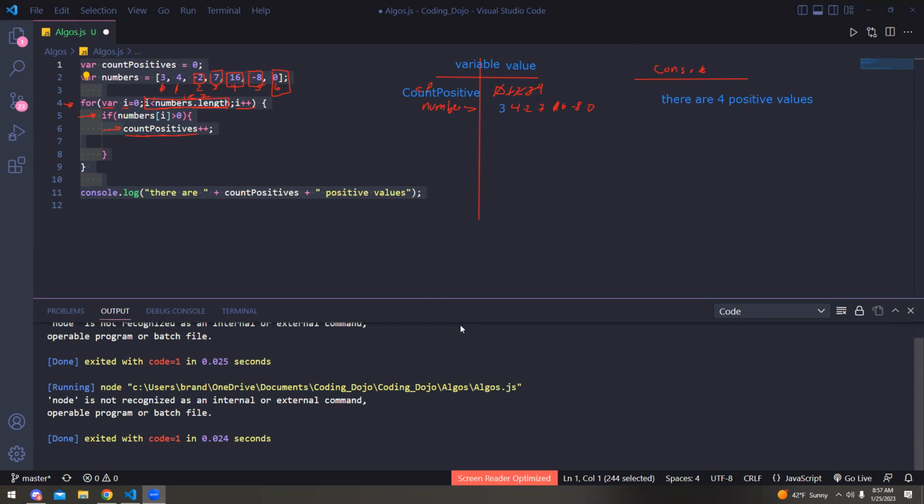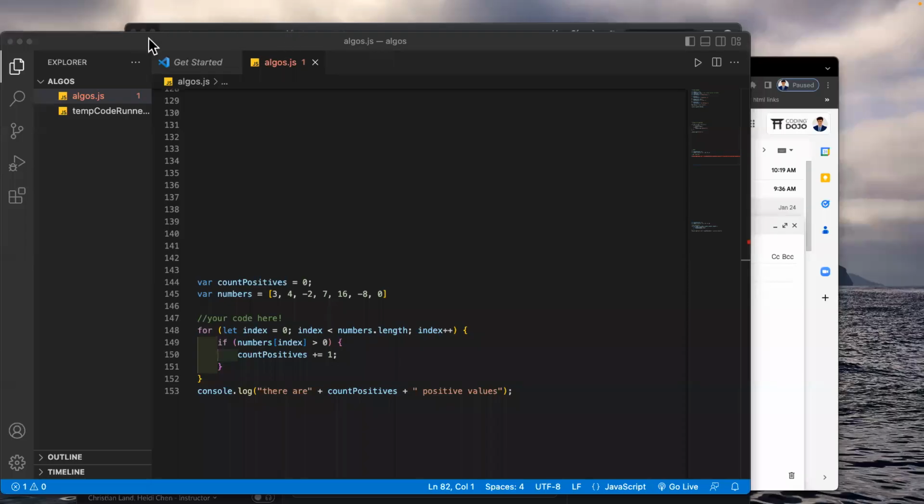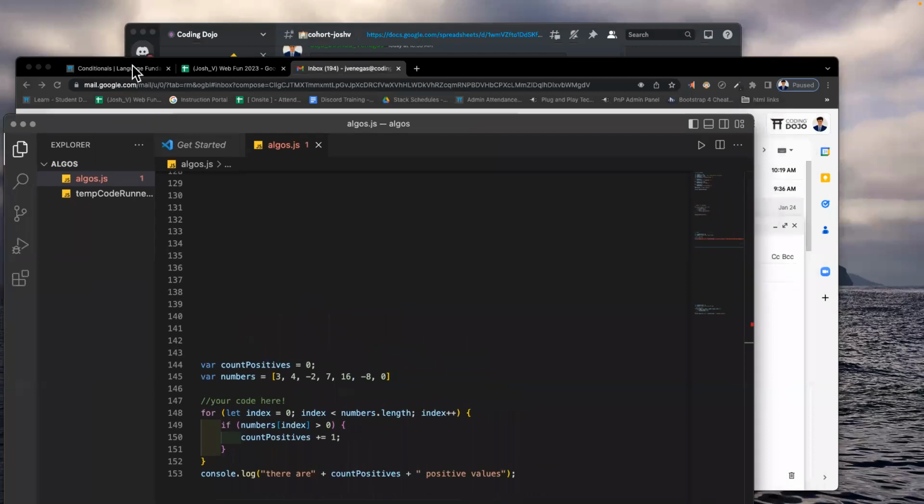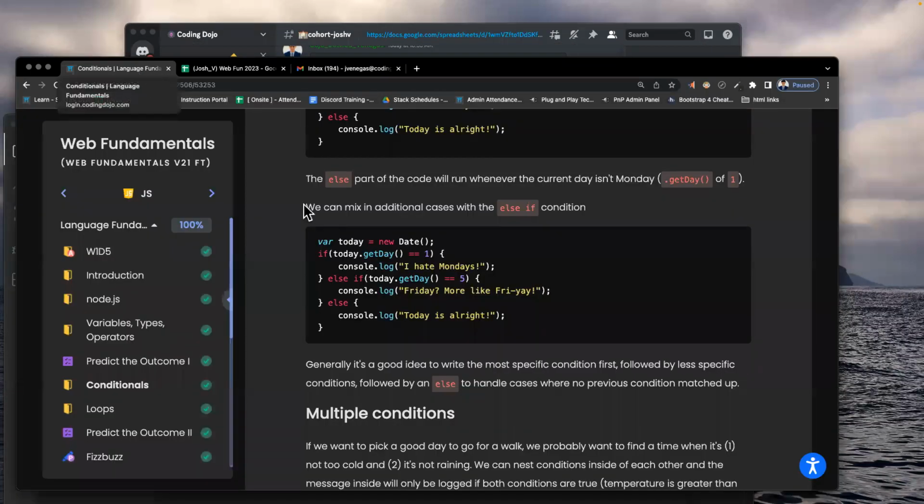So well done. Hey, before we go out to break, let me just share something with you guys for 1 minute here. It is just one extra rule to add. So we have the if-else statement. We also have the else-if statement. So the else-if is a very specific thing.